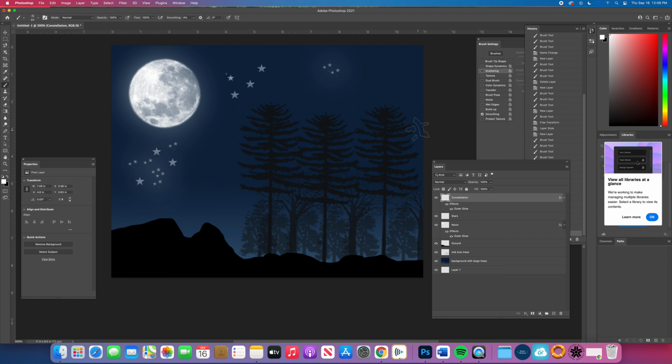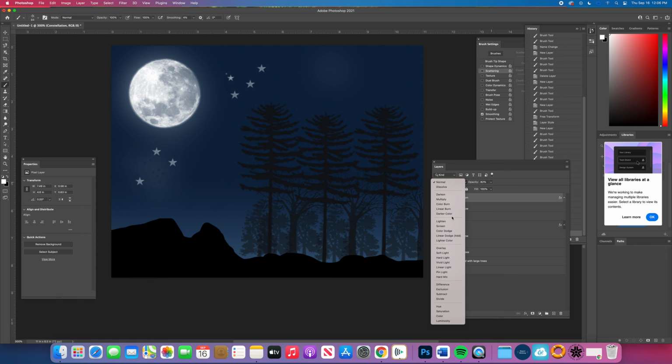Okay, and so these stars look more realistic. I'm going to pop into these stars and even maybe change the opacity a little bit. I might even come instead of normal, choose some different, oh, I like that a lot. Choose some different layer styles in order to really put a lot of realistic touches.